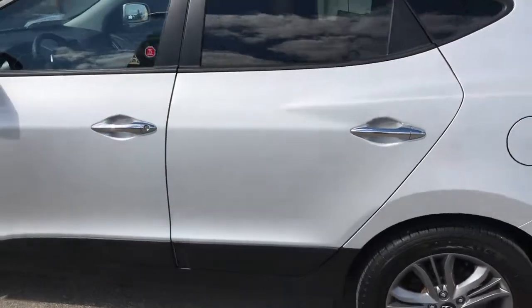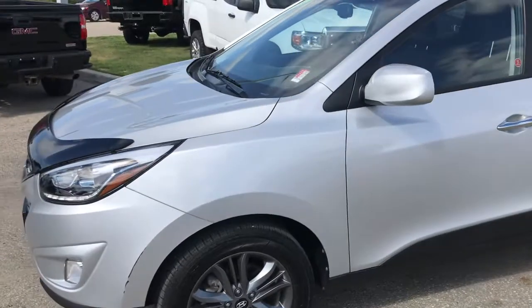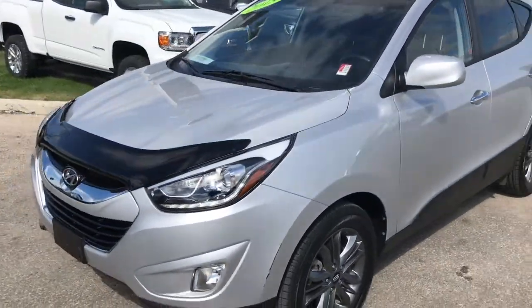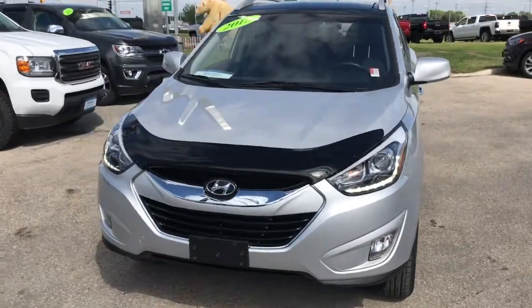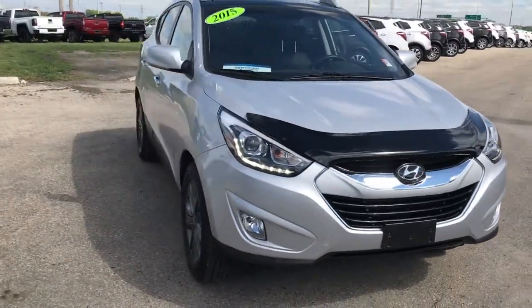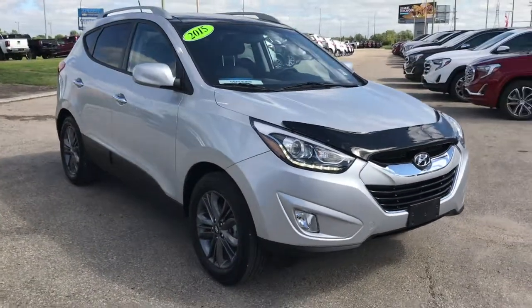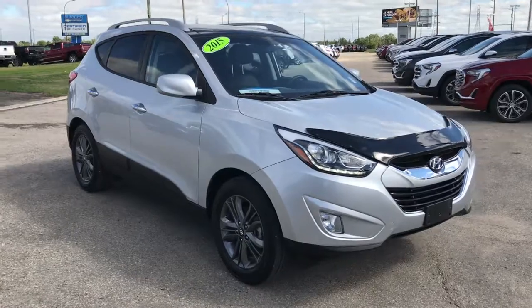So all in all, if you're looking for a reliable mid-sized SUV crossover, the Hyundai Tucson is a great choice. This thing's certified pre-owned with just over 17,000 kilometers, so you definitely can't go wrong when you're buying a basically brand new vehicle. If you're interested in this one and want to go on a test drive, feel free to contact us at McNaught, and our sales professionals are definitely going to help you out.